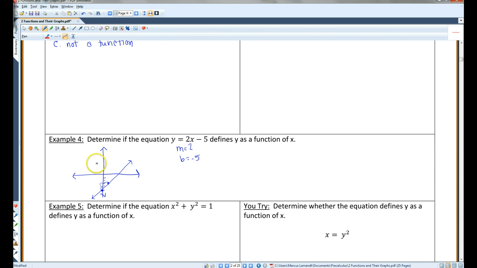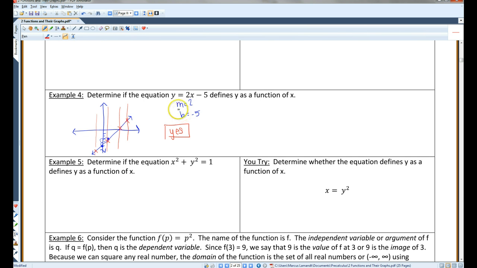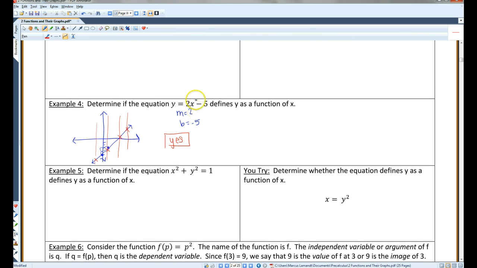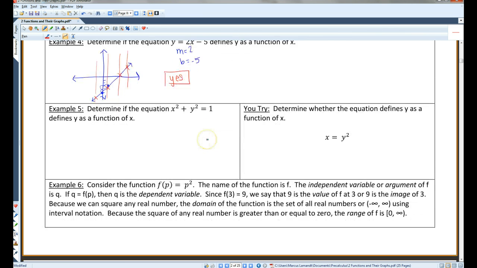If you were to draw any vertical line through this graph, it is only ever going to hit the graph once. That means for every x variable, there is exactly one y variable. You're never going to have two y variables for the same x variable. So this is a function. You could also plug in things for y and see what you get for x, and eventually if you plugged in enough numbers, you would see that for each number you plug in for y, you're going to get something different for x, which indicates that it is a function.